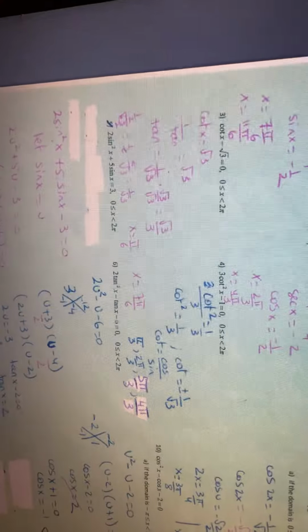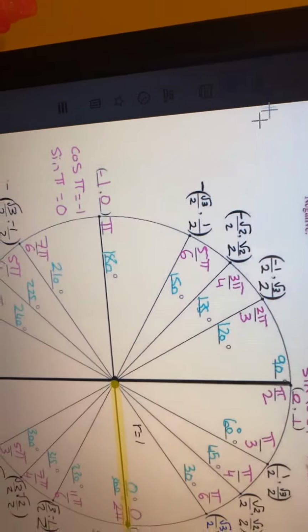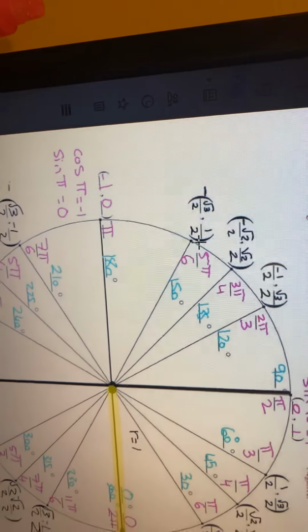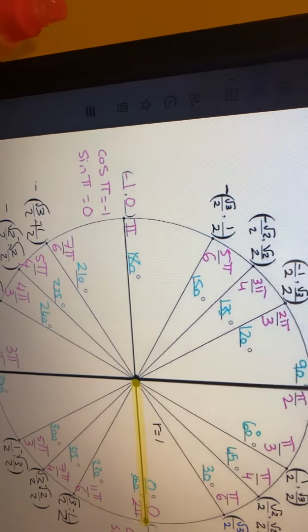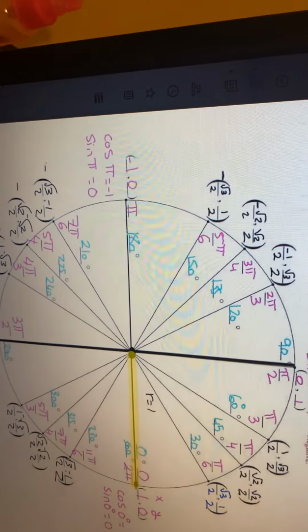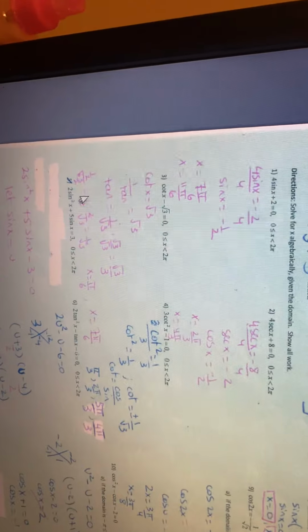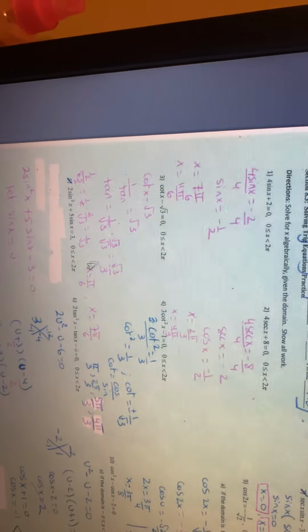Okay, so pi over 6 and 7 pi over 6, because the 5 pi over 6 will give you a negative result, a negative tan, and that's not what you're looking for. Versus 7 pi over 6, when you divide negative by negative, you will end up with a positive tan, and that was the question. So the tan has to be square root of 3 over 3. We know the sine, the top, has to have a square root of 3 in it. And this is how we get both of these angles.